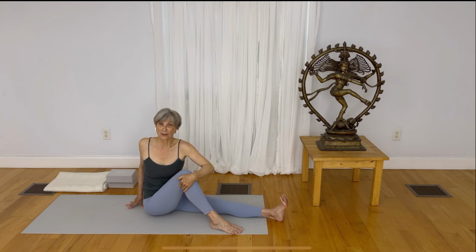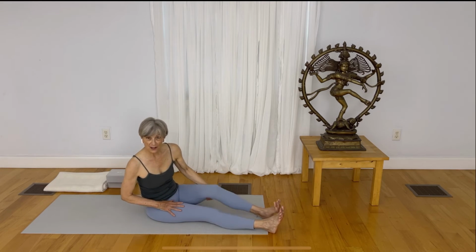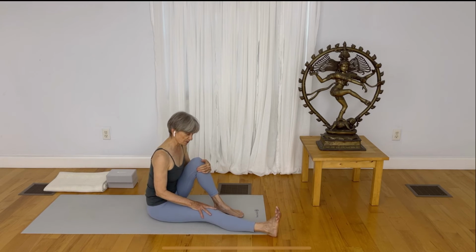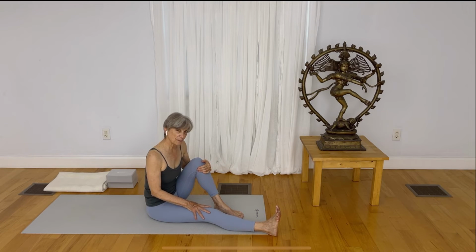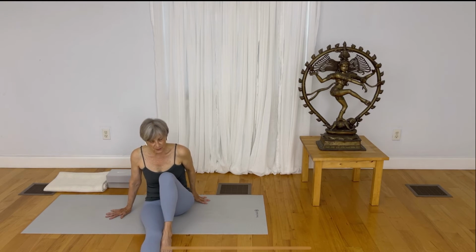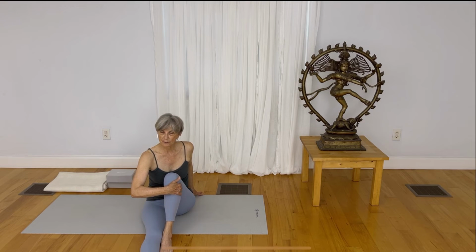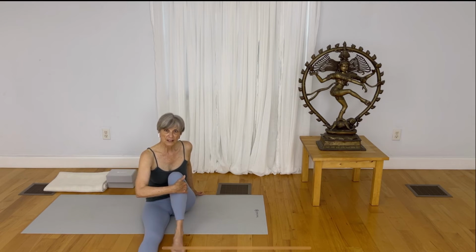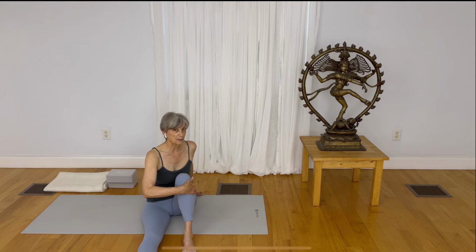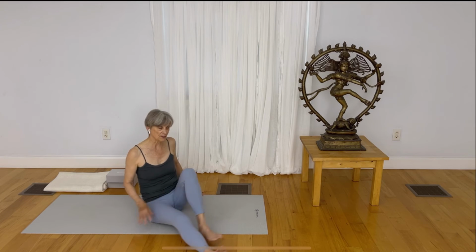Release out of the pose by extending your right leg. Bend your left leg and plant your foot nicely. I often see that some people have their feet really close together, which would be much more accessible for many of us. But if you're practicing quite a bit, maybe you can take your foot at least hip distance apart from your extended leg, or even more for some of us.